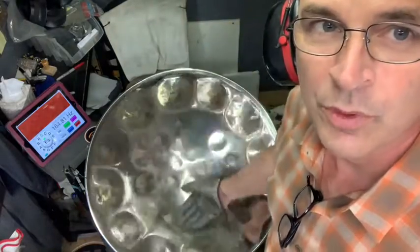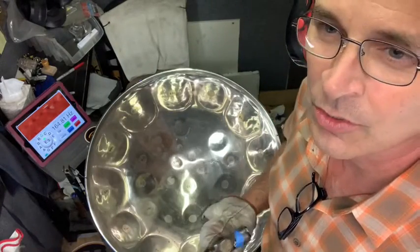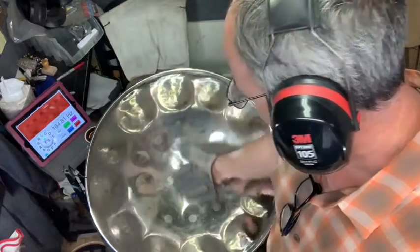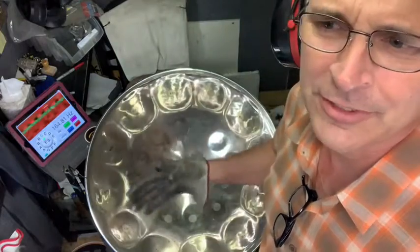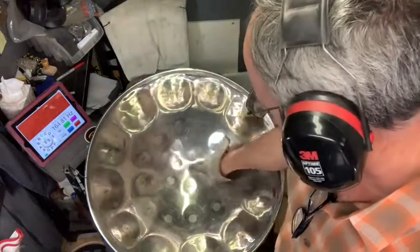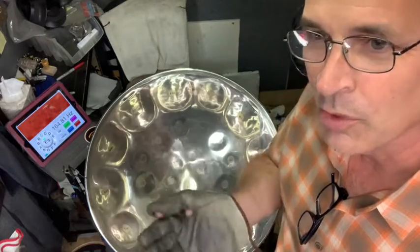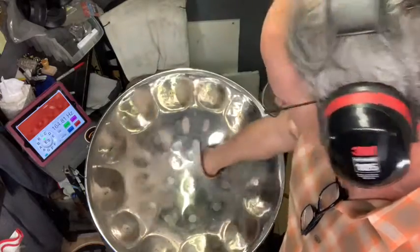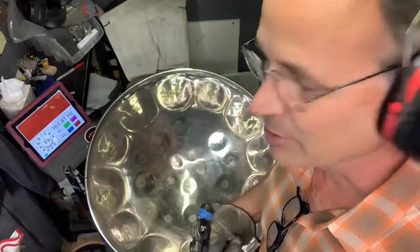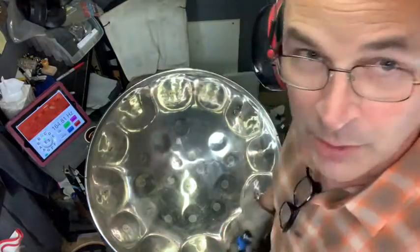If the bowl of the drum is too flat, then those frequencies just don't work out and they don't resonate as well. So if you have a flat center of a tenor pan, or even if it looks kind of dished out, but it's sort of flat, it's harder to tune in those frequencies than when the center of the bowl of the drum is dished out more concave. It allows those notes to, like I just said, ring out a little bit more purely and have those octaves shooting out a little bit brighter like that. Anyway, a little pro tip for you.